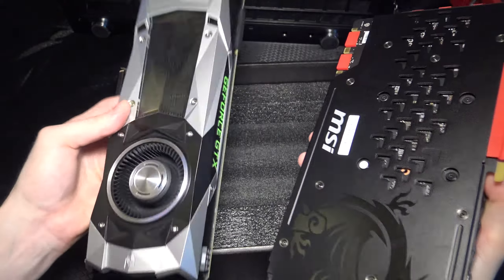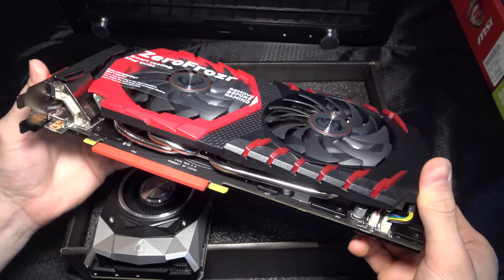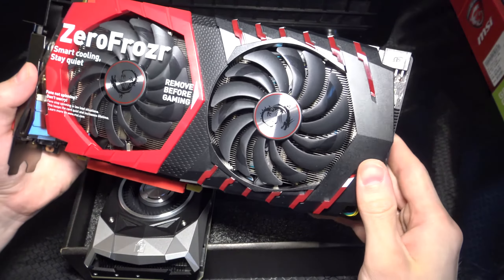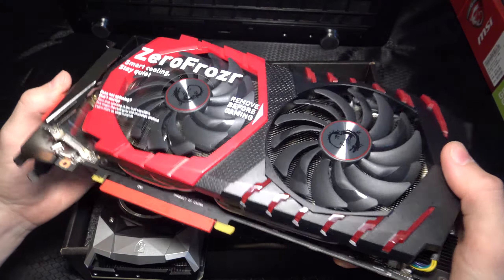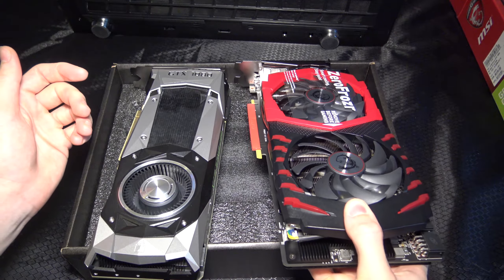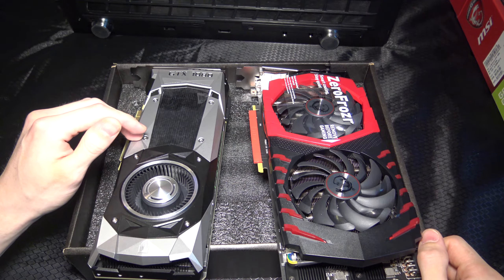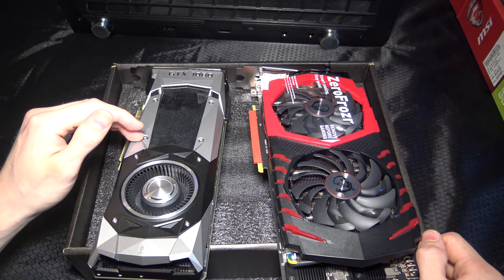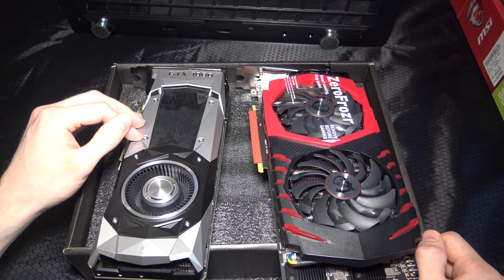It's quite strange how the Founders Edition is heavier, yet this MSI is so physically large — probably the biggest video card I've ever had, since I've never owned dual-GPU single-board cards. This thing is really wide. If you're just a casual gamer with a smaller case, the Founders Edition is the way to go — it'll also be easier to SLI since they're smaller. But if you care about top performance, go with the MSI Gaming X.